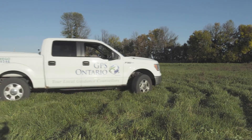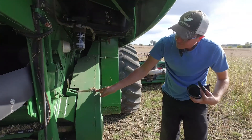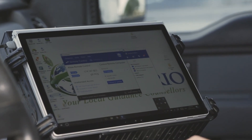What it meant for us at GPS Ontario was that our customers didn't have to try to explain what they were seeing, whether we're sitting in the same location as them or whether we're 500 miles away — it really doesn't matter at that point. We had an issue this spring where we weren't getting the signal from our Wi-Fi and just couldn't figure out what was going on. So we logged in with Jordan — I think he was in Ottawa somewhere, an hour and a half drive at least — but with TeamViewer he did it from a Toys R Us parking lot. Otherwise he would have had to come out to the farm and go through all those steps, and without TeamViewer it would have been a lot longer process.